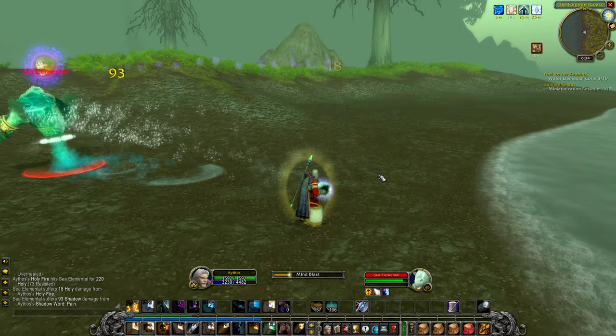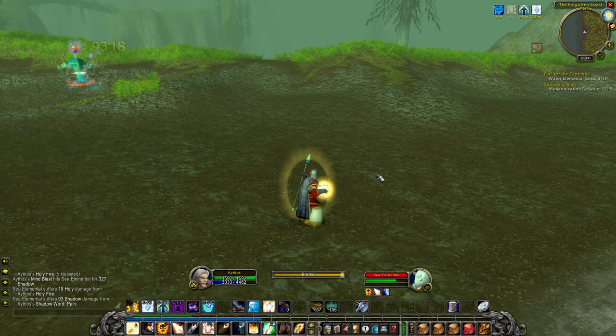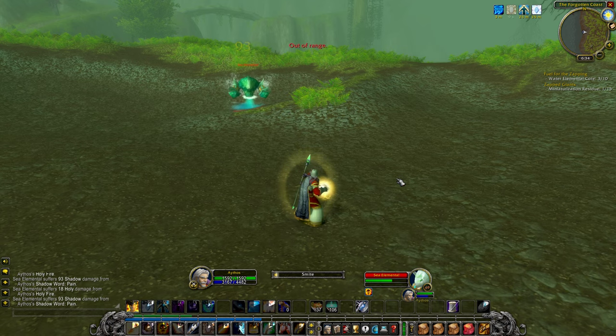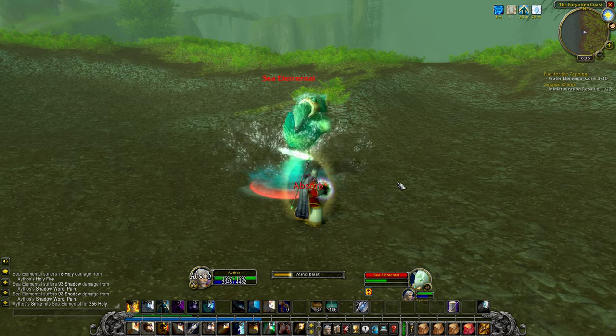Okay, I'm gonna fear him. We've hit him with a couple of things and he's taken zero damage, so I'm gonna get him out of here for a minute. Although I sometimes wish they would not outrange us when they're feared. That would be great.